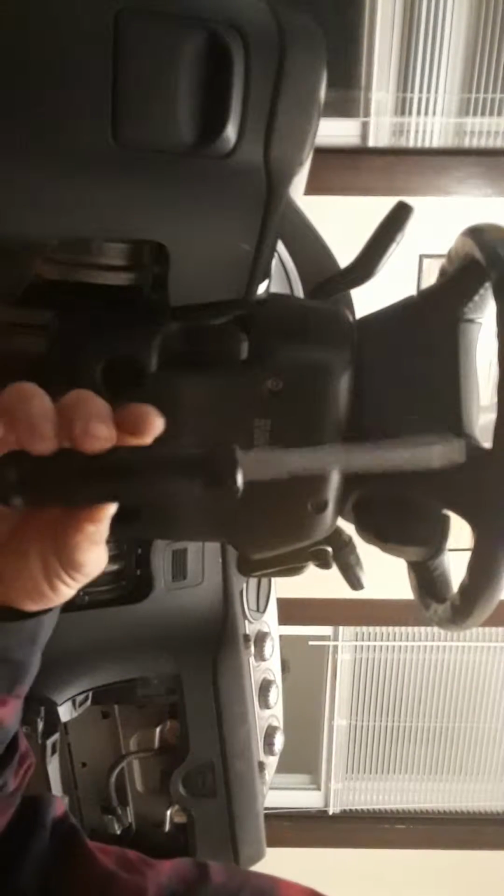Alright, so what you'll need is a star screwdriver. So you need your star screwdriver and a flathead. So you want to start with removing the 3 bolts located right under the steering wheel. Pretty much where your kick panel is going to be at, where your pedals are at. So go ahead and remove those.